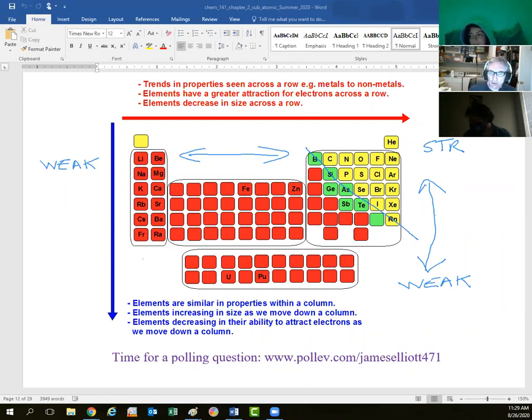So let's give this a try. Let's see, give me a second. What time is it right now? 11:29. So let's use this as a 5-minute break. If you want to grab a drink or take a bathroom break or something, let's do that now. I'll take 5 minutes and we'll try a couple of polling questions, but I have to just set that poll up.